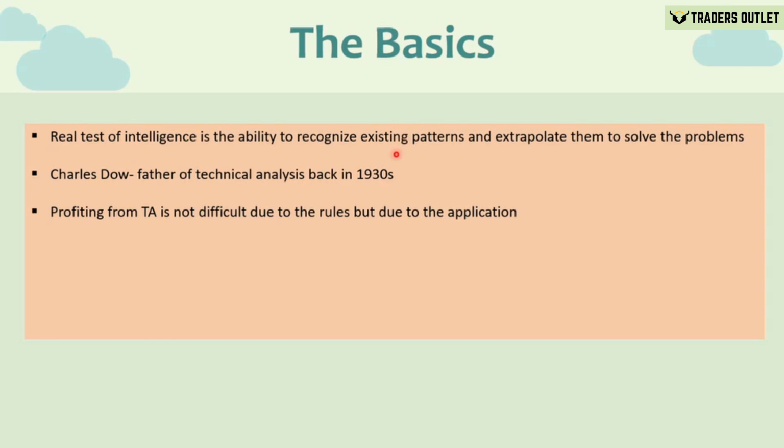So you might have heard of patterns like head and shoulders. There are variations of head and shoulders, double head, triple shoulder, and so on. Recognizing them is a big task, and moreover getting the recognition right and getting into a trade that will help you profit is even more difficult than just recognizing the pattern for technical analysis.